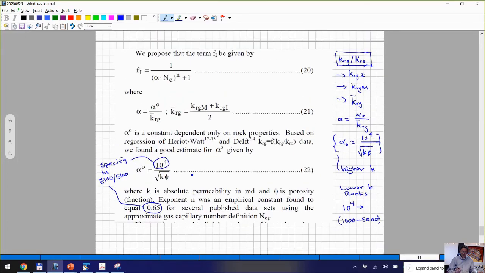So this KRG average can be left out. It's still a good, adequate model, because without the KRG average it's much easier for the Excel. Alpha is then constant. But we have to use the alpha average, because if you want to use the result in Eclipse, then we have to use this relation. The ECL is using this.